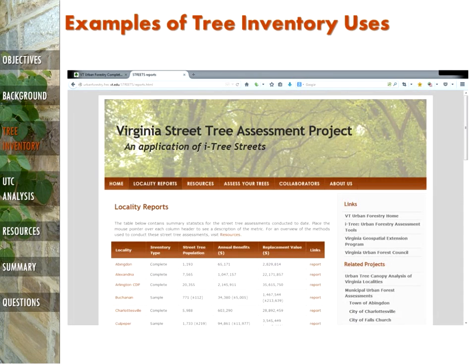Another example, as I mentioned at the outset today, is a project that we completed here in Virginia a few years ago. It's the Virginia Street Tree Assessment Project. I'm not going to go into a lot of detail here other than to say that the intent of this project was to understand our vulnerabilities in the state to emerald ash borer. So what we did was we used iTree Streets, and we did sample street tree inventories for a select group of municipalities around the state. Ultimately, we did about 25 of these localities, and we ran them through the iTree Streets program.